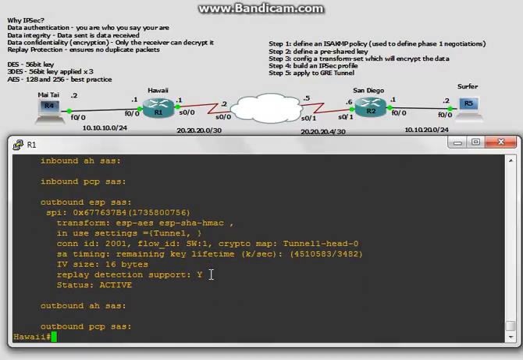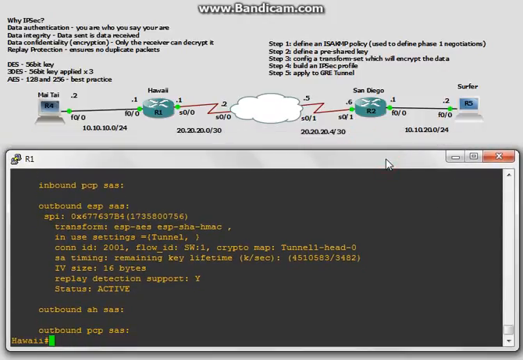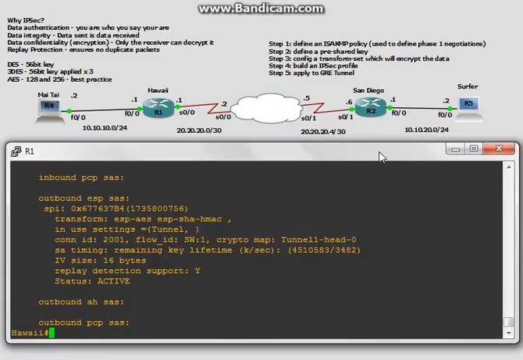But that's it. The reason why I wanted to do this video is because I've always heard of, oh yeah, we could just apply IPSec to a GRE tunnel. And I'm like, oh yeah, that's cool, that makes sense, you know? But I never knew really how to configure it. So this is why I wanted to take the time and show you guys how to configure it, and just give you some overall knowledge on this subject.